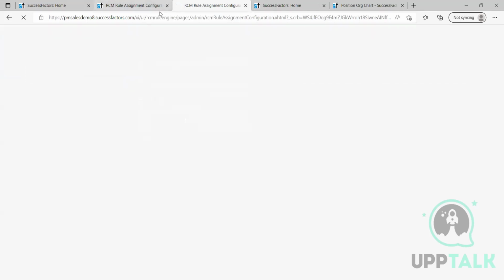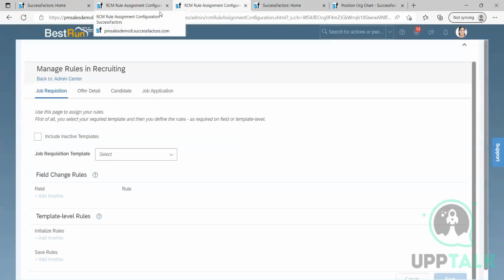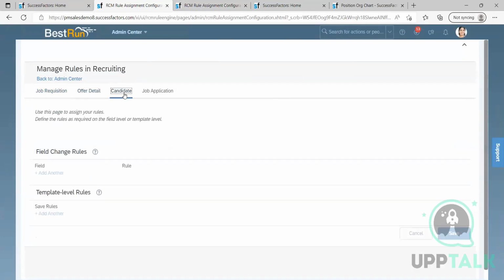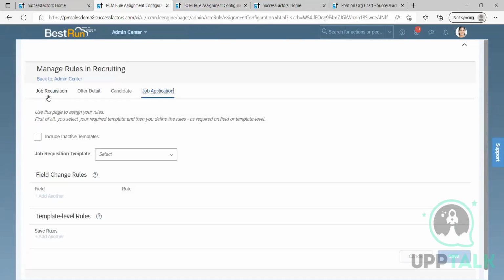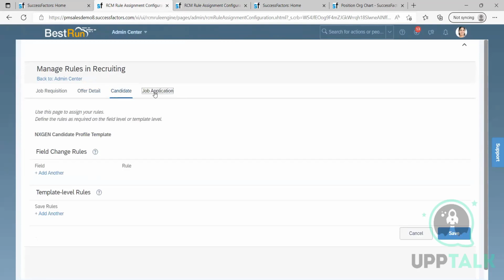Yes, I am. So you create a business rule, but assigning comes into 4 pictures: job requisition, job offer details, candidate, and job application. So you can tag your business rule, whatever you created, to these 4 things.